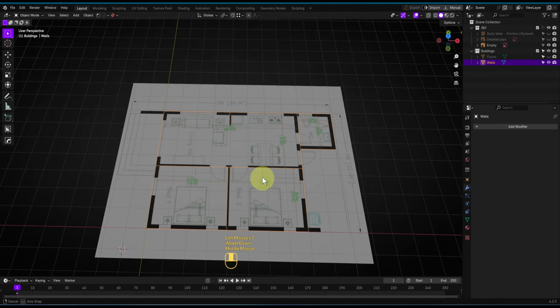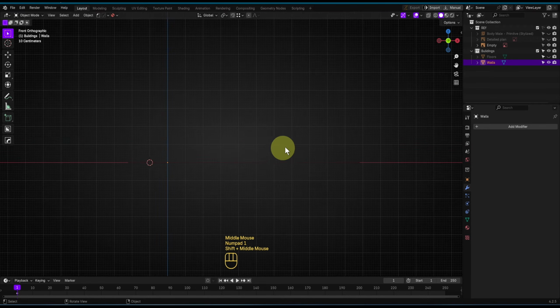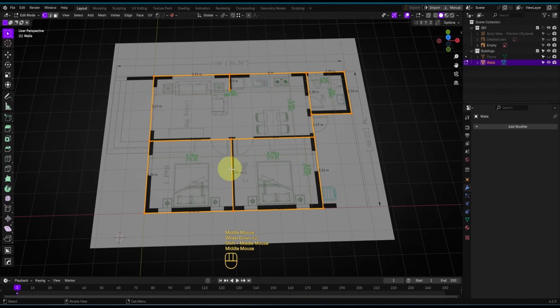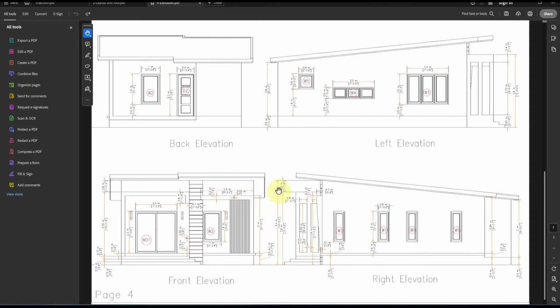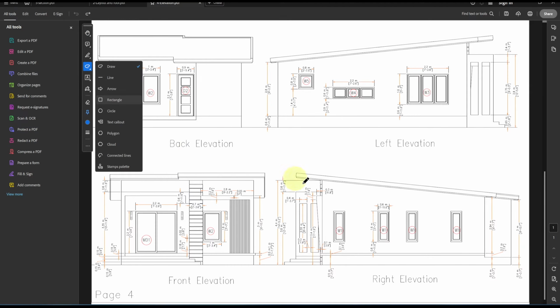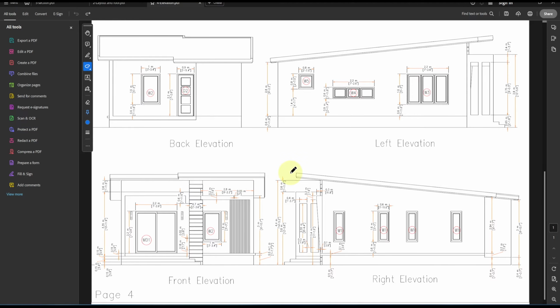Now I want to extrude the walls up, but I will have to check the height of the building. Okay, this is much better. Okay guys, before we get to the elevation, I want to explain how it is.